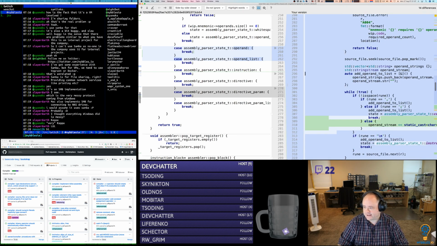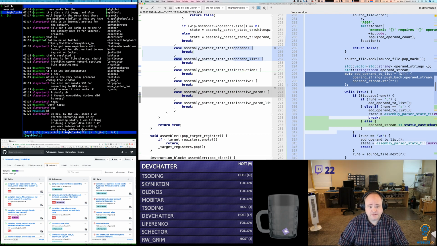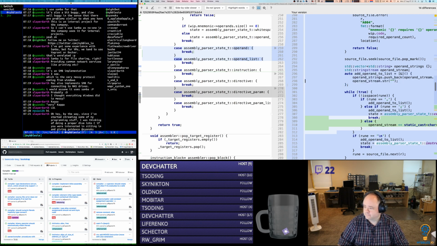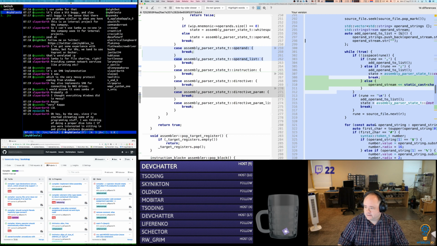And I've got a local helper function here that adds things to the list and clears out the work stream. So then we go into the parsing loop, which we're looking for commas. We hit a comma, then whatever's in the accumulation stream, we add that to the operand list. If we hit a semicolon, that means we're going to transition to a comment state, which means we're at the end of the instruction. So we add whatever we have accumulated. We know we're going to go to the comment state. This is terminal, so we break out of the loop here.